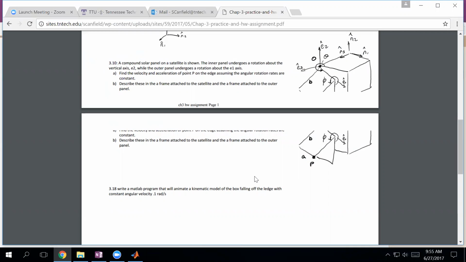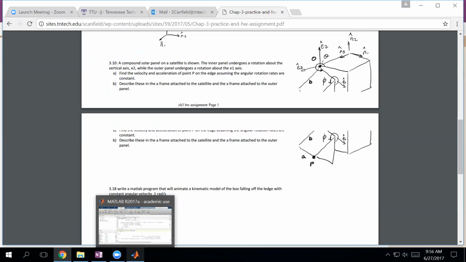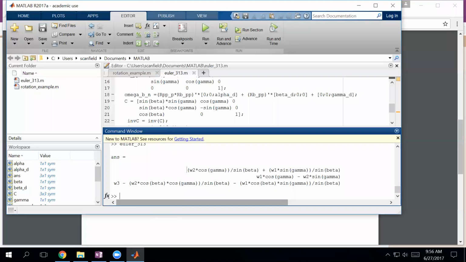So it's falling. You choose the rate at which it's falling. Just make up your own kinematics. It can move in any way you want. It's falling, and I want it to be rotating with a constant angular velocity of 1 radian per second. I didn't even say what direction, so just choose a direction. That's going to be a little bit of work, and you need a little help getting set up on this.